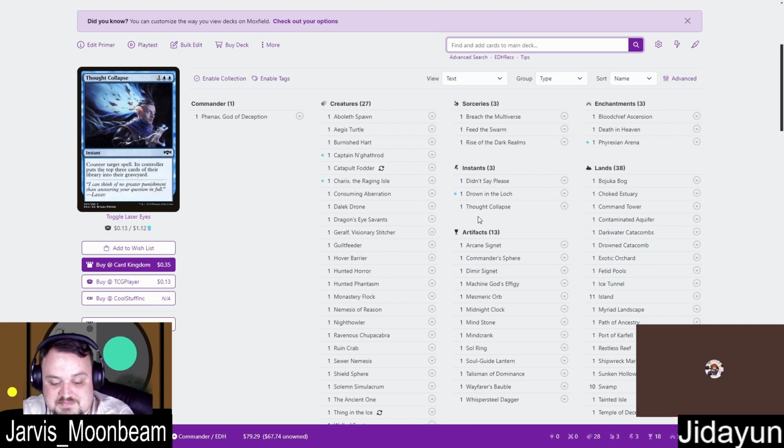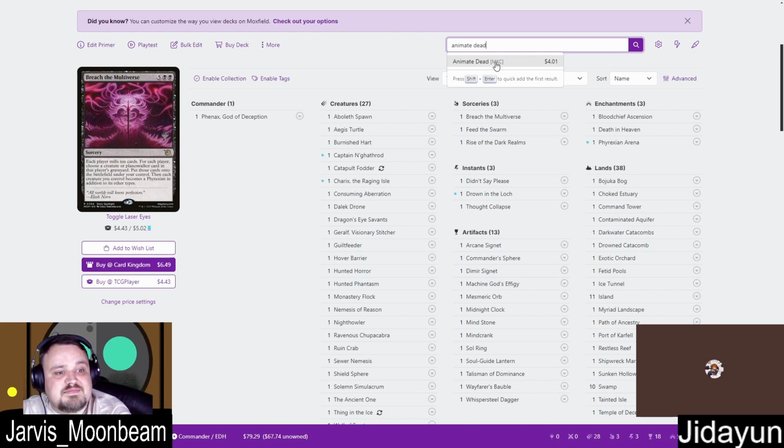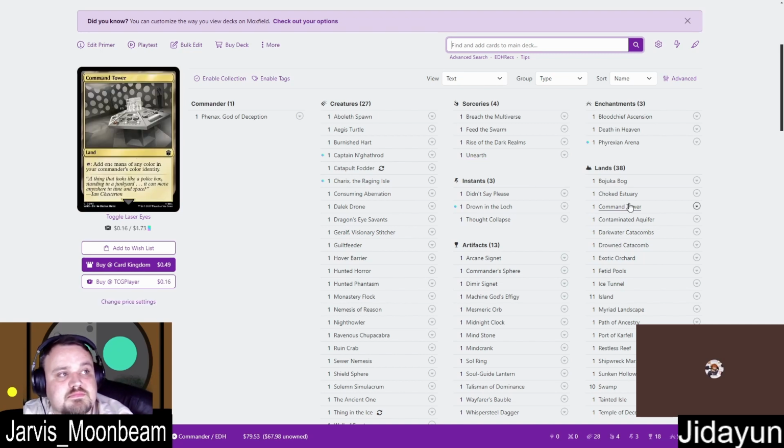What's some quirky reanimation, right? Other than what we've already got, of course. What's Animate Dead at? I know it just got reprinted as well. It is $4. Jesus. Yeah, let's not worry about that. Unearth, somebody mentioned in chat earlier. Unearth is 24 cents. That's good. From your graveyard, 3 or less, though. We do have a lot of those because of the wall searching that we did. Like it gets back. Yep.